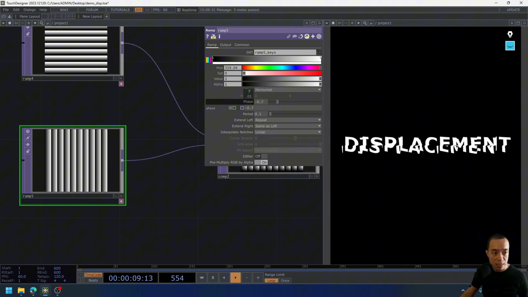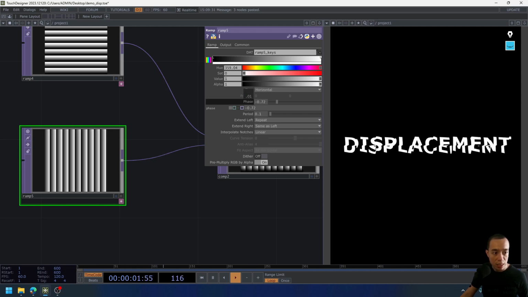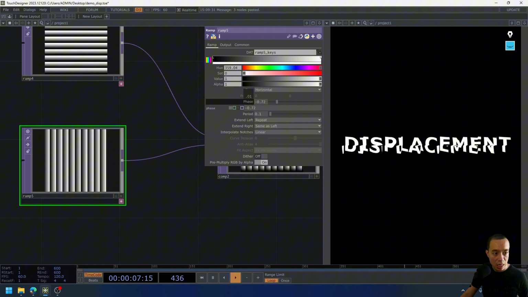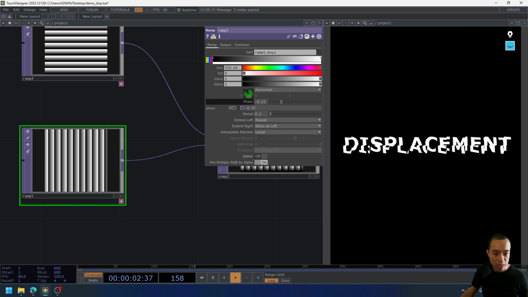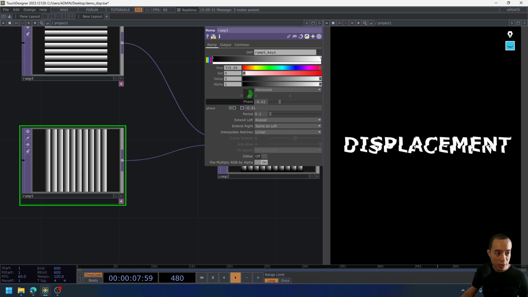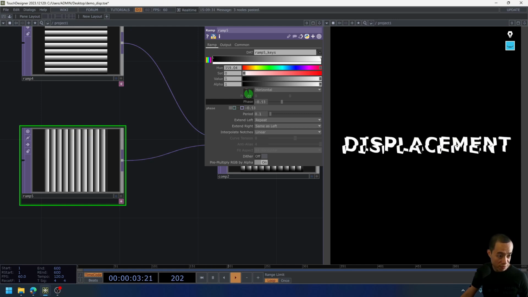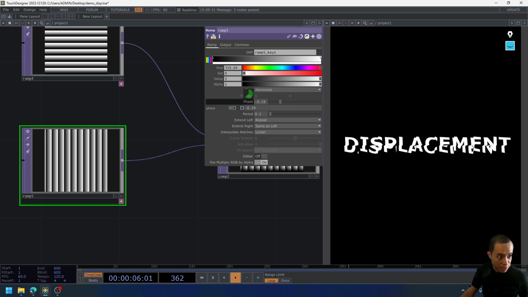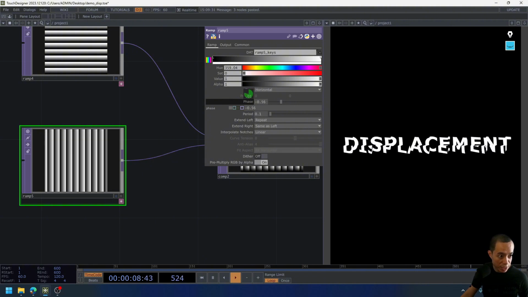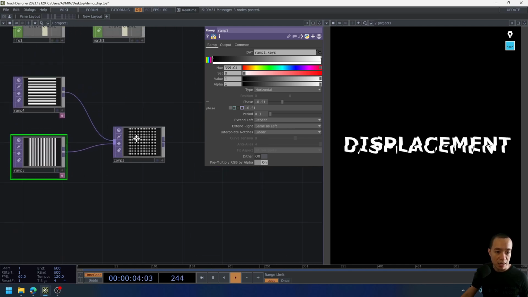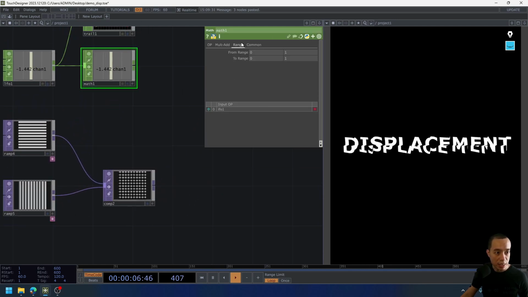So basically this is the value of the maximum and the minimum values, and I don't want this to be moving too much. I just want to create this kind of looping animation. So basically it's going to be from -0.6 to -0.5, let's put it that way. Okay, and I can use the Math CHOP over here.